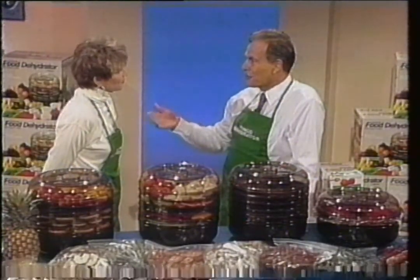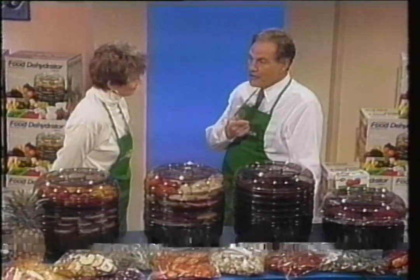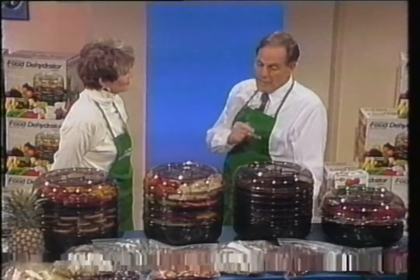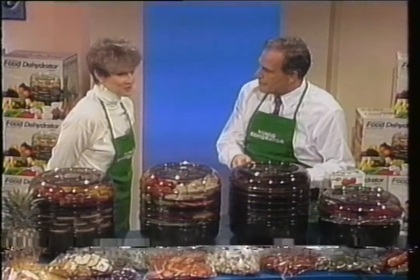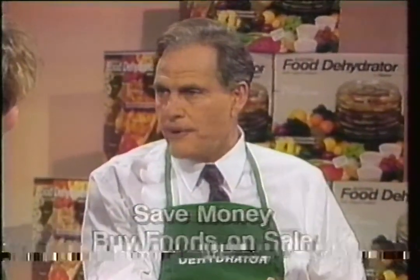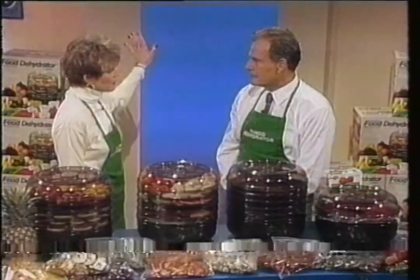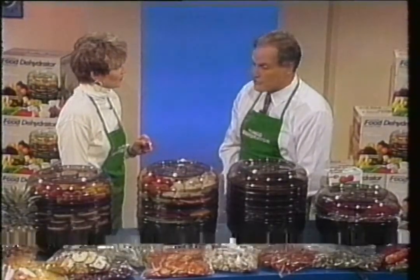We live in California — earthquake. It's always a good idea to put some food away just in case of an emergency. All the supermarkets shut down when there's an emergency. This is a good idea to keep your family in good health. Another good reason: you save a lot of money. Beef jerky costs between $30 and $40 a pound. When you buy meat on sale like a rump roast, you make it for around $3 a pound — saving almost $30 a pound. If you buy around 10 pounds of jerky a year, that's a saving of $300. Put it in a Ziploc bag or any airtight storage — a mason jar is just fine.